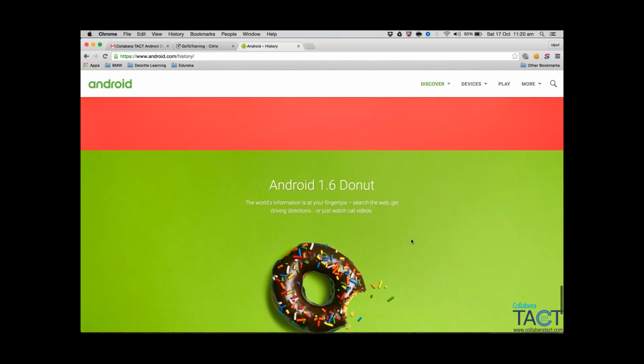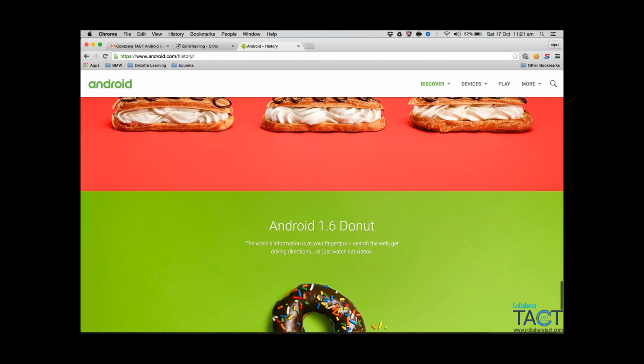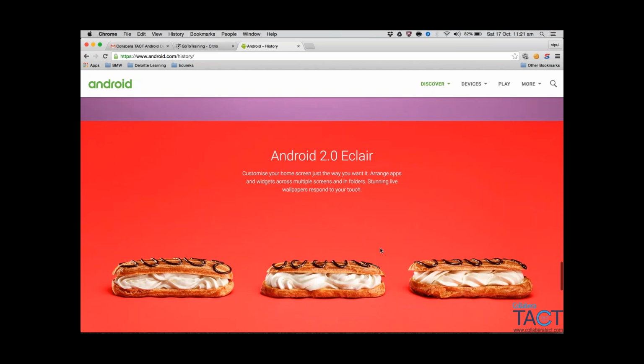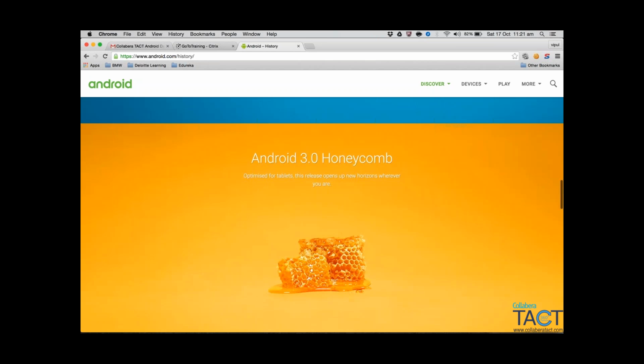If you see all the versions of Android, they are available in alphabetical order. The very first was Cupcake, which starts with C. The next one was Donut. The next versions of Android that came into the market were Eclair, Froyo, Gingerbread, and Honeycomb. Starting with Honeycomb, Android was also available on tablets.